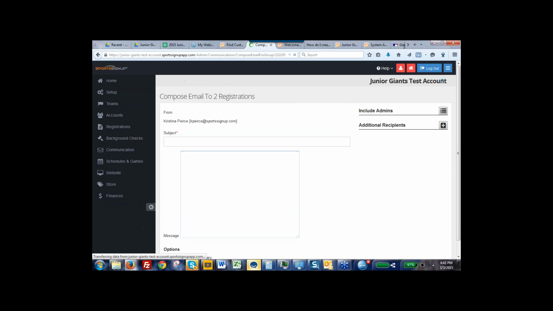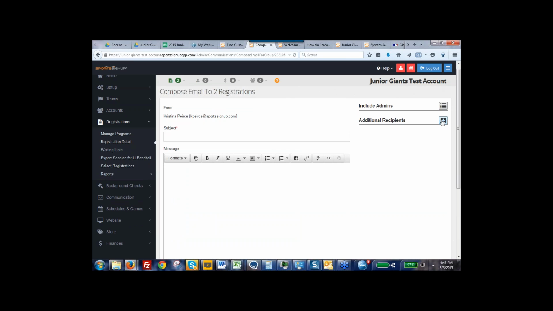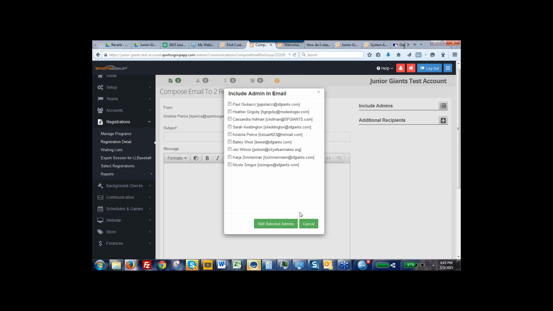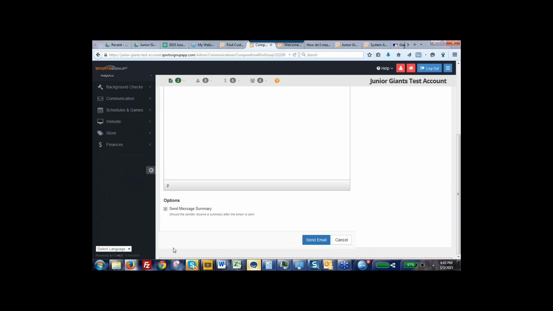I'm still on selections. So I still have those same 2 people. If you want to send an email, then you could just send an email. It's not that tough. If you want to send it to additional people, then you click on the plus sign over here and add emails, and it will send to those people. If you want to include administrators, then you can just choose those people. And if you had 15 people down here and you didn't need to send it to your own kid who's on the team, you can unselect that person. It's self-explanatory once you get into it.